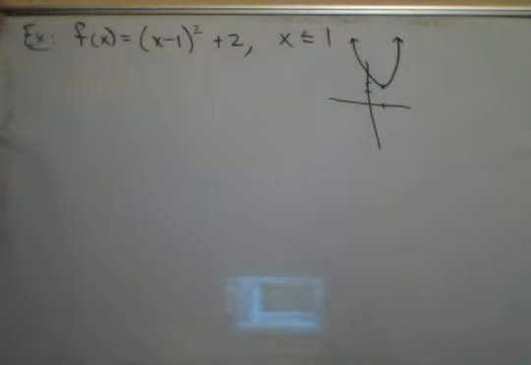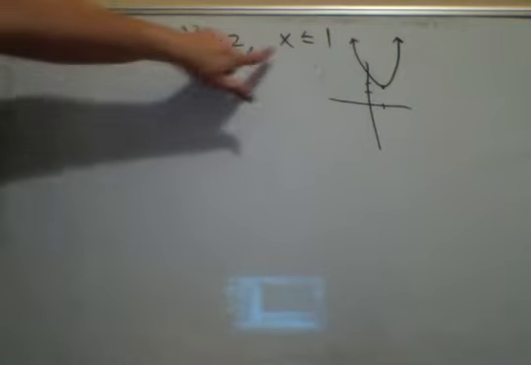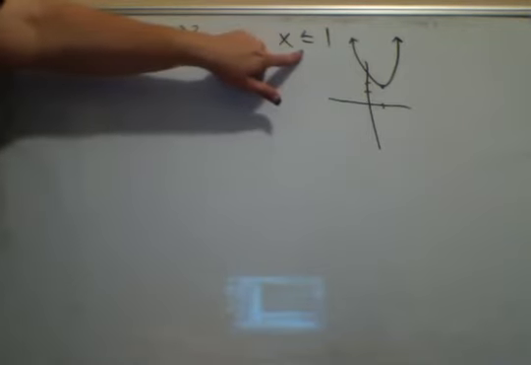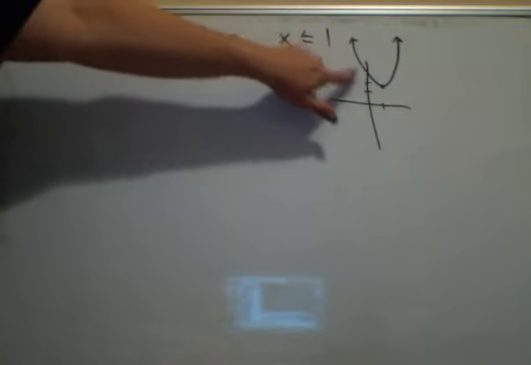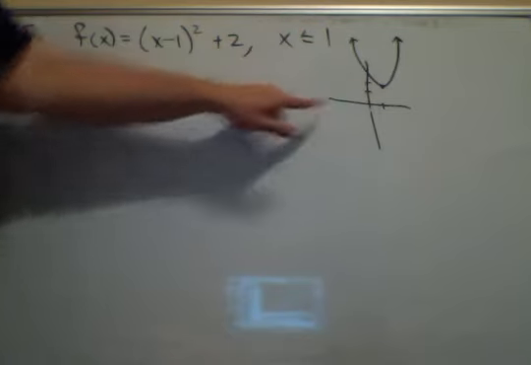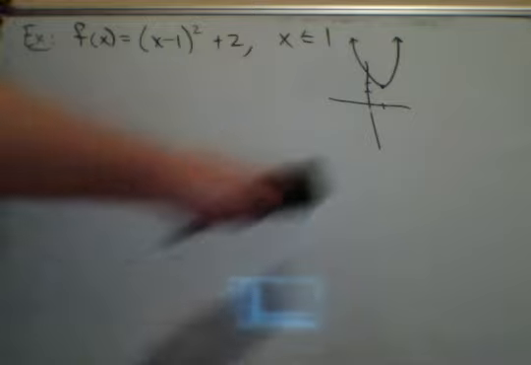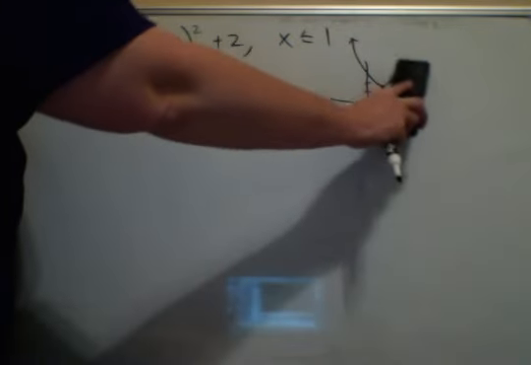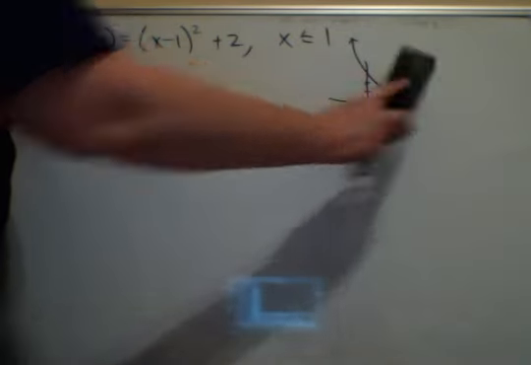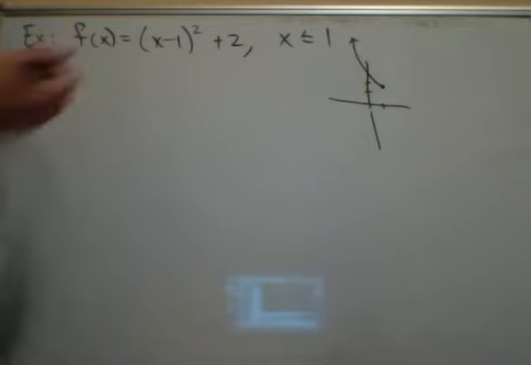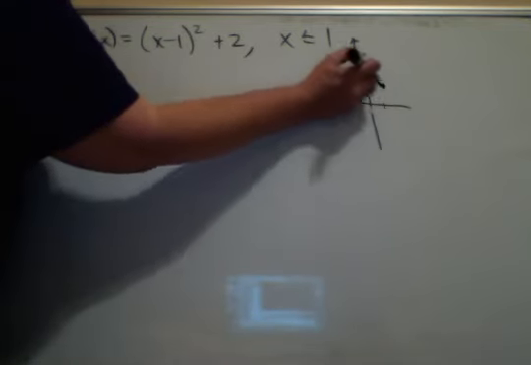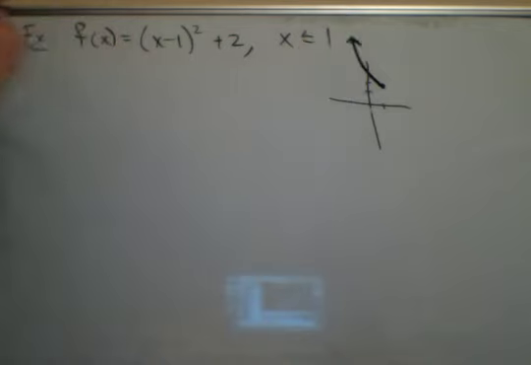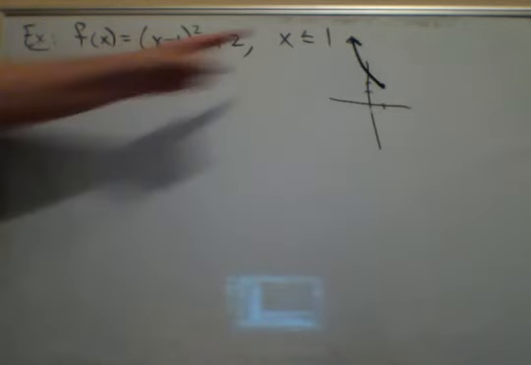But this little piece right here, this x is less than or equal to 1, says, oh wait, I only want to look at the places where x is less than 1, meaning I'm not paying attention to anything over here on the right-hand side, and in fact I can just get rid of that, because the only thing I want to graph for this function starts here, and we come up this direction. Okay. So we're finding the inverse then of just this section.